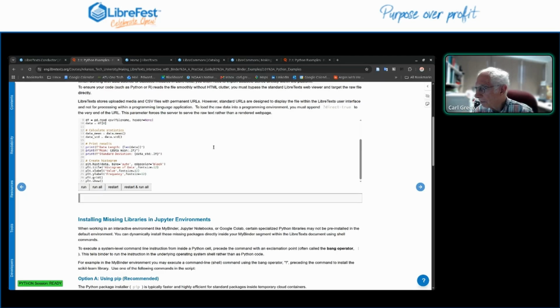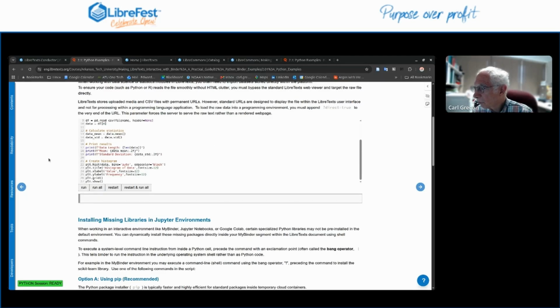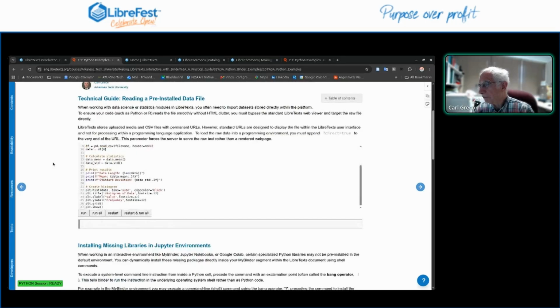So one could then have the students do some additional processing depending on the data.